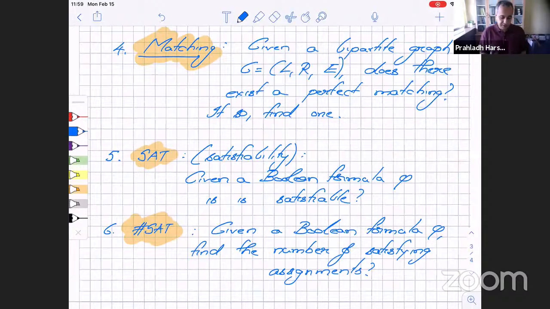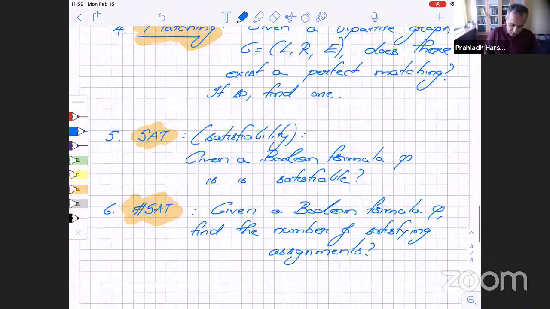What we'll try to understand is whether it is any harder than SAT. Is it just as hard as SAT? What's the relative complexity between these two? Number SAT is in some sense at least as hard as SAT, and we'll formalize what at least as hard means. Furthermore, is it just as hard as SAT, or is it harder than SAT? These are things which we will see in the course.